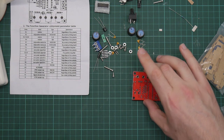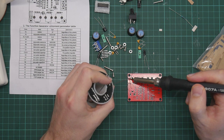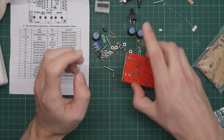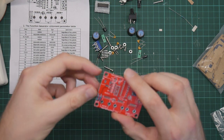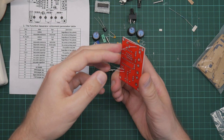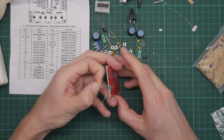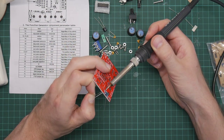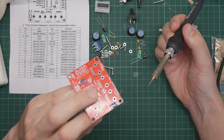It is interesting that this thing is a double-sided PCB, given that all the components go on one side. I'd have thought they'd have saved some money there. The pads are small, but they do seem to solder reasonably well. That might be why it's double-sided, actually. The inside of all these holes are plated. They're vias. So it may be that they did that to let them use smaller pads, but still have the solder stick. So what I'm doing here is just attempting to fix that. That didn't really work very well. It'll do.